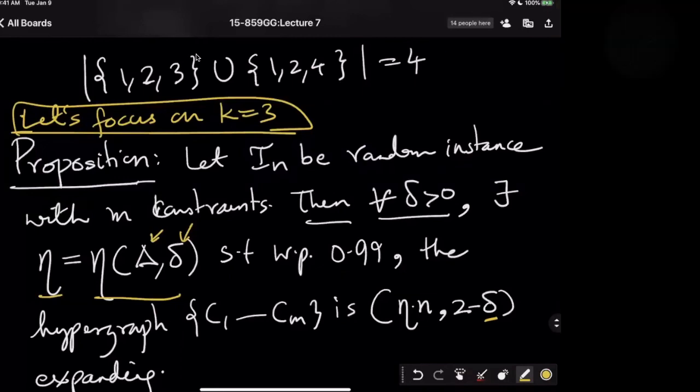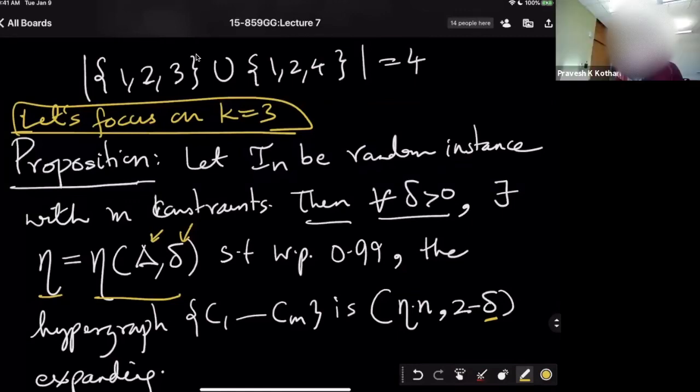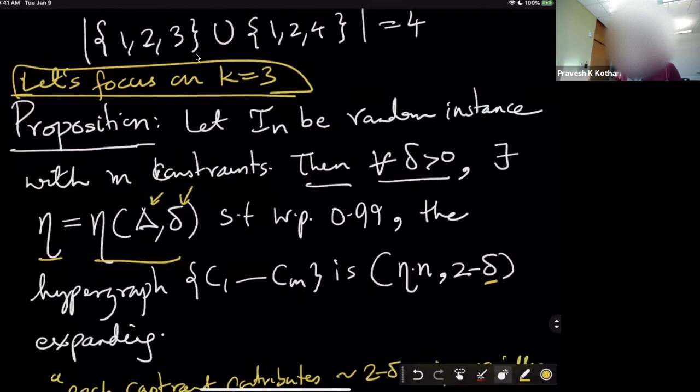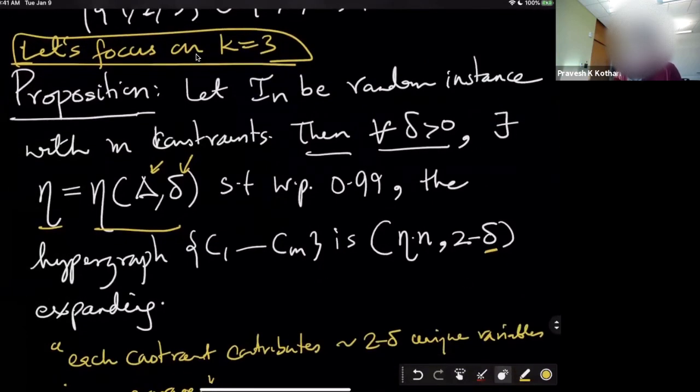Okay. Is there anything special about 2 in this? Yeah, actually, it's an excellent question. You'll see that you can only construct hypergraphs which go up to 2 expanding. You can actually never match 2. You can get arbitrarily close to 2, and you certainly cannot match 2 or go above it. So yeah, there is something special about 2. So for k, for example, this would be k minus 1 minus delta. So maybe that was the implicit question.